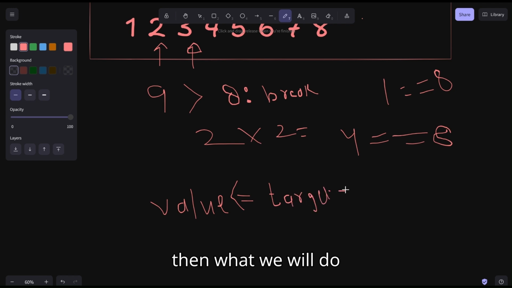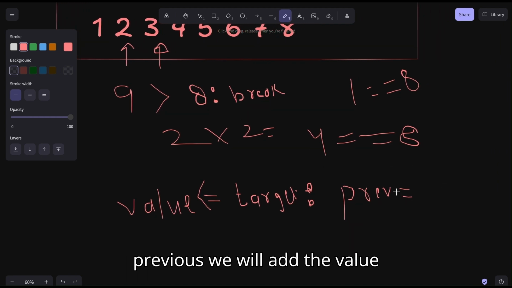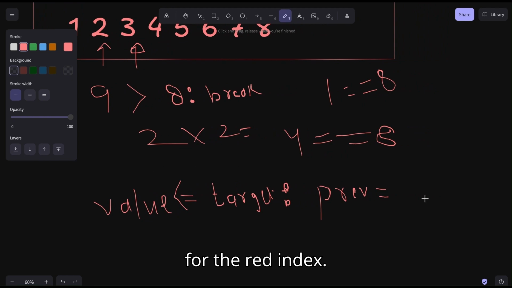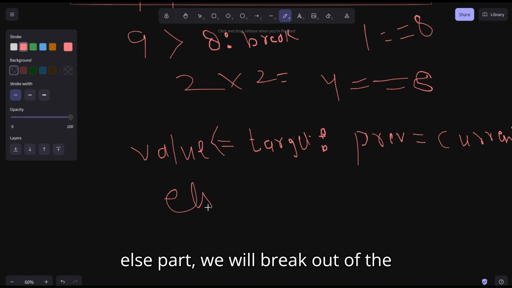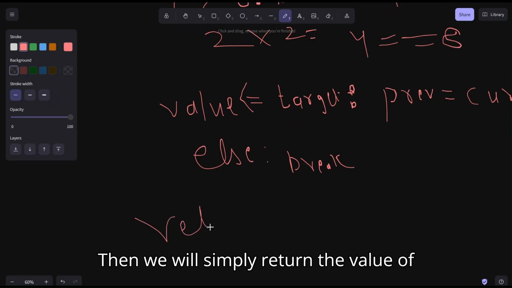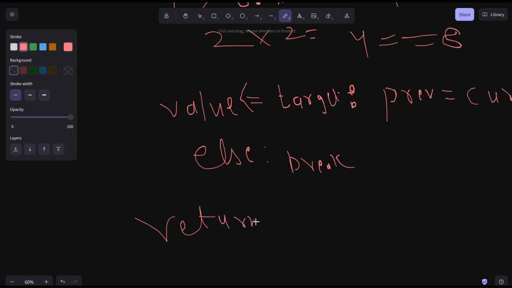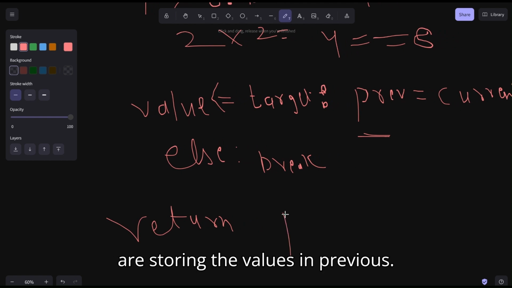Then we just store the value in previous, or the result, whatever you like. So in previous, we add the value for the current index. And in the else part, we break out of the loop. Then we simply return the previous value, because we are storing the values in previous.